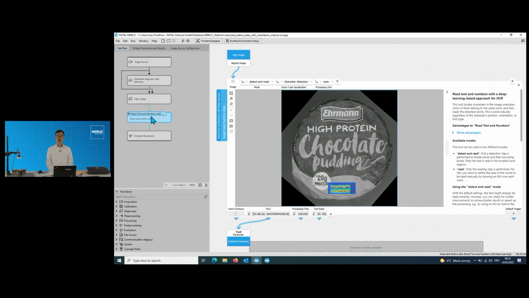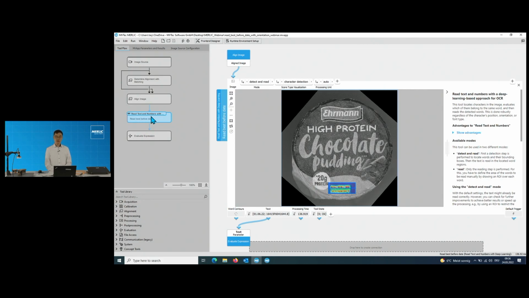Secondly, when we don't know the text orientation exactly. With our classic tool, read text and numbers without deep learning, we have to at first align the region of interest approximately parallel to the text orientation. But with the new tool, we don't have to do that.